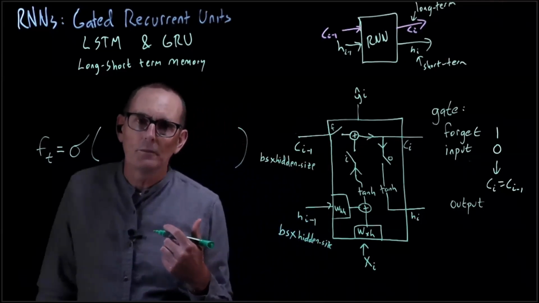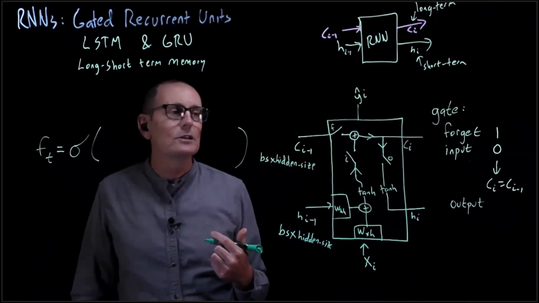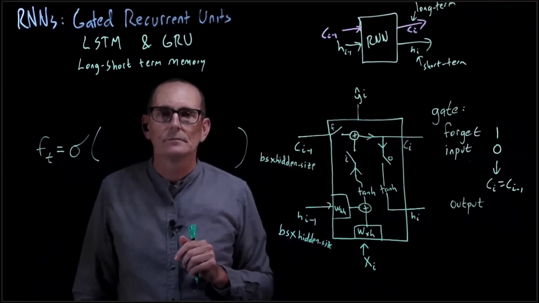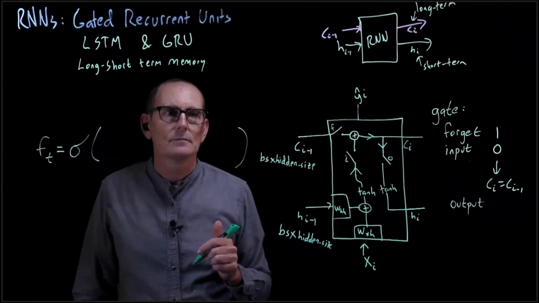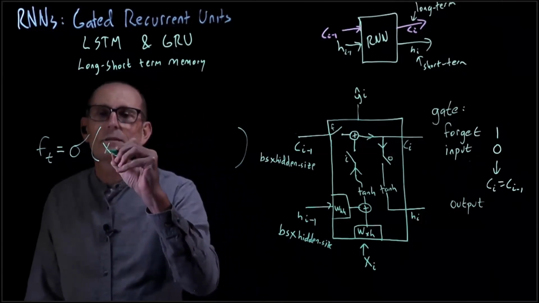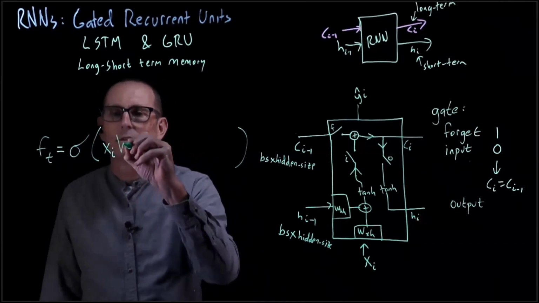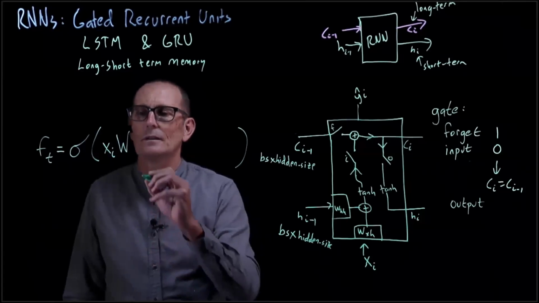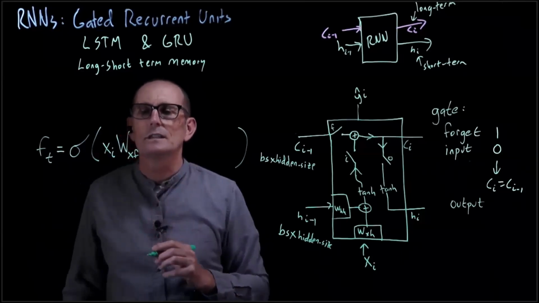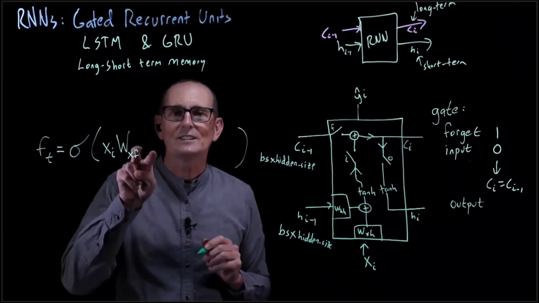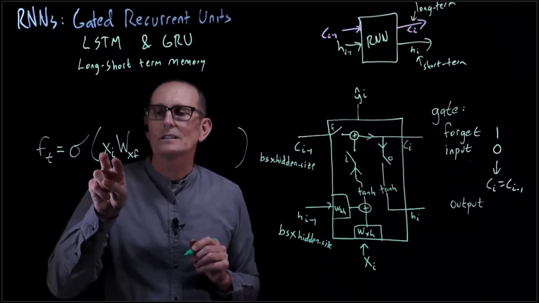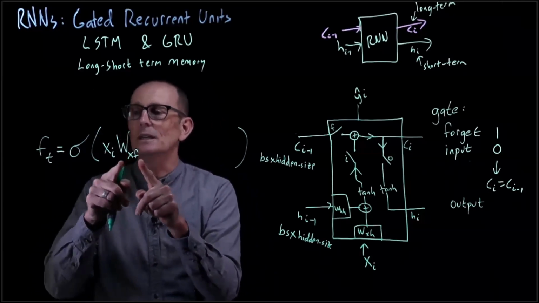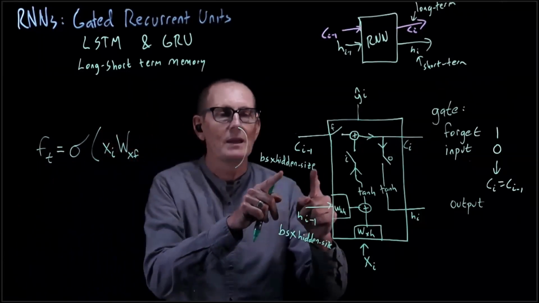So what information might we want to use to decide whether we want to copy this old hidden state? Probably x sub t. X sub t sounds good to me. So let's take x sub t and multiply it by a weight matrix. What do you want to call it, Aditya? Some forget, so x forget, so xf. XF sounds good to me. So this is the weights specifically for helping us to determine for the x sub t whether we're forgetting or not. And notice the number of columns in W is going to be the size of f, which is basically this hidden size.